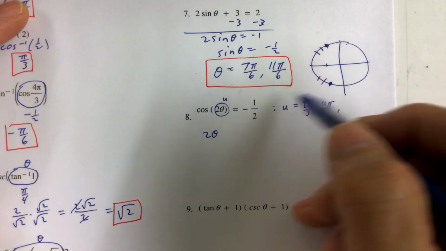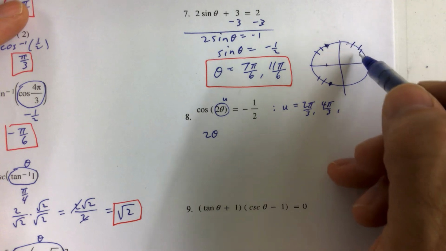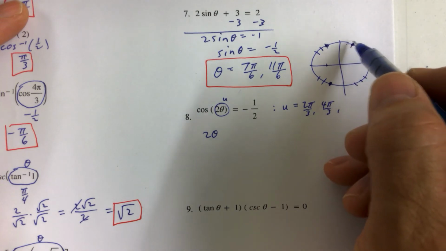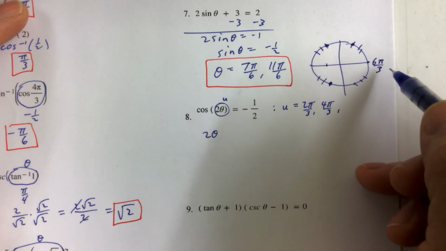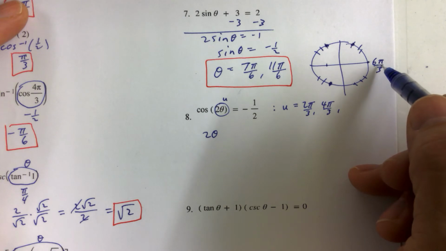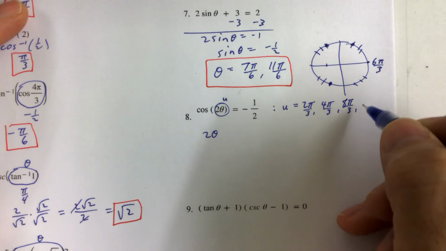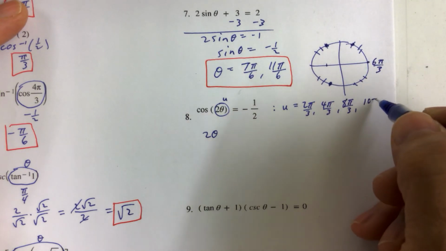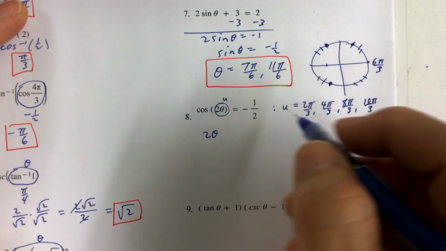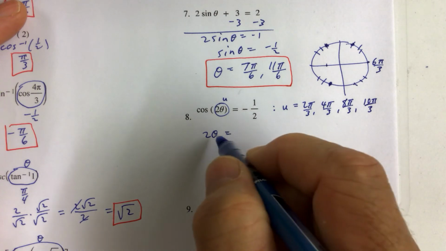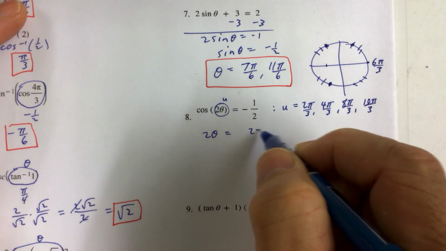And then if we, remember, 2 theta, that means we have to go 2 times around. So if we count by pi over 3's, we go 1, 2, 3, 4, 5, 6 pi over 3. So 6 pi over 3 gets you back around the circle, because 6 pi over 3 is 2 pi. And then 7, 8 pi over 3. So 8 pi over 3 is going to put us back in the second quadrant. 9, 10 pi over 3 is going to put us back in the third quadrant. So those are our 4 angles that u is equal to, but then that means that when we replace u with 2 theta, put 2 theta back in, we get 2 theta equals all these angles.